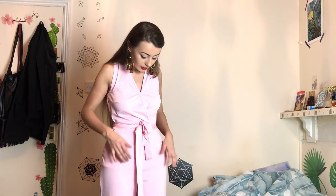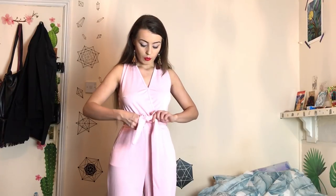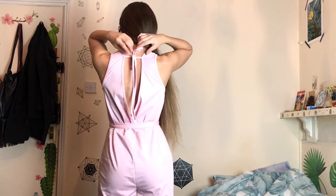And what we have here, amazing color. Light pink. It's pretty elegant, and we have a belt which you can use or not. We also have pockets. I really like when jumpsuits have a pocket, because usually I wouldn't use them a lot, because it's not looking that nice when you put so much inside, but sometimes I need to put something, and that's fine. And also have a nice bag with this. And yeah, looks so nice.